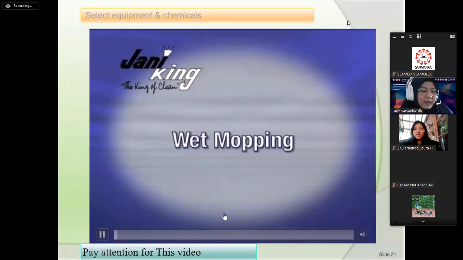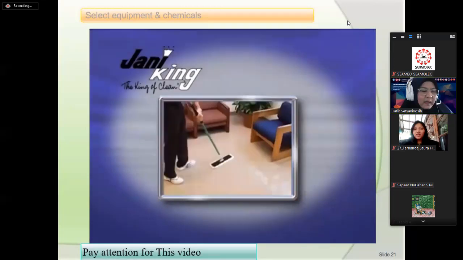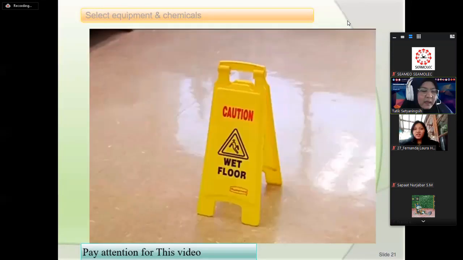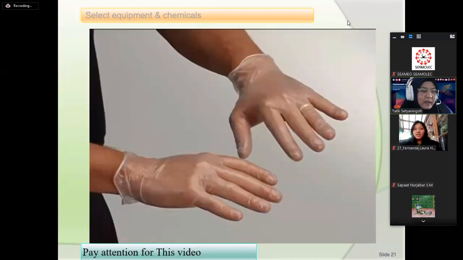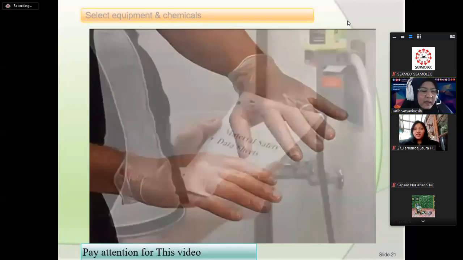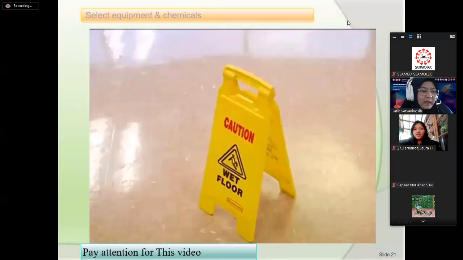To wet mop the floor. Complete wet mopping removes water-soluble soils and silt from the floor and extends the time between stripping and applying floor finish. For wet mopping you'll need a floor hazard sign, a standard or microfiber system, a lint-free or microfiber cloth, a neutral cleaning solution, and personal protective equipment. As always, review the appropriate material safety data. Fill the bucket with water and add a neutral or neutral disinfectant cleaning solution, following the manufacturer's recommendations. Place floor hazard signs wherever necessary.